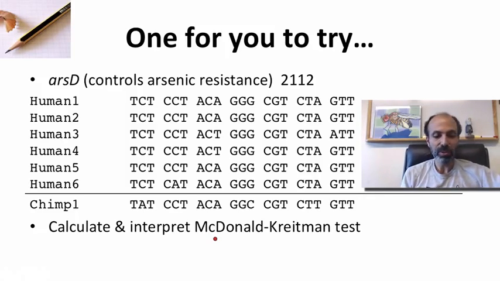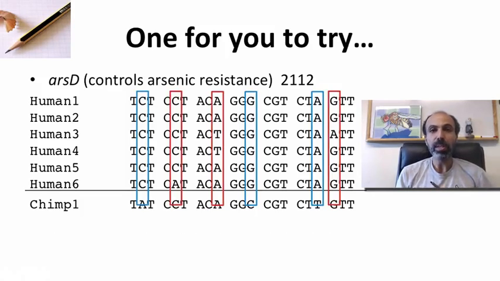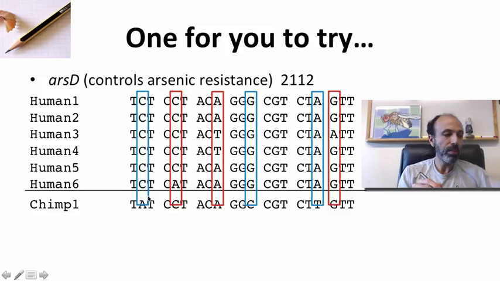Okay, well, I hope that wasn't too difficult for you. Let's go ahead and take a look. So what I'm going to do is highlight things in blue and red first. The blue ones here are indicating differences between species. So this is comparing humans to chimp. The blue ones are indicating differences between species. The red are indicating sites that are variable within species, just to make it a little bit easier to see.